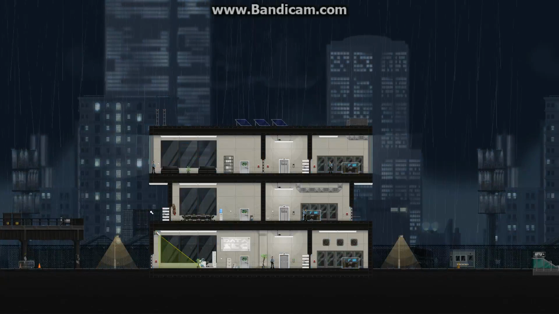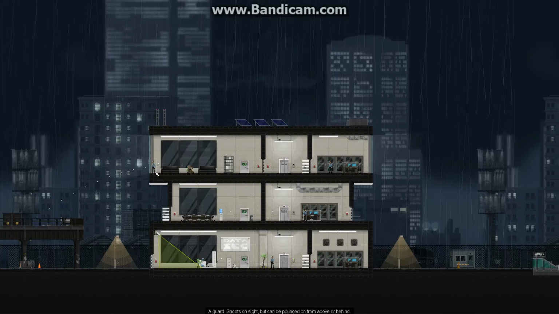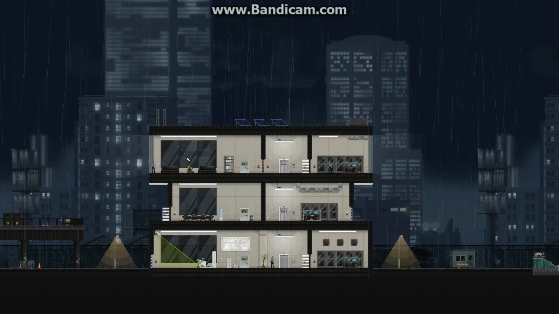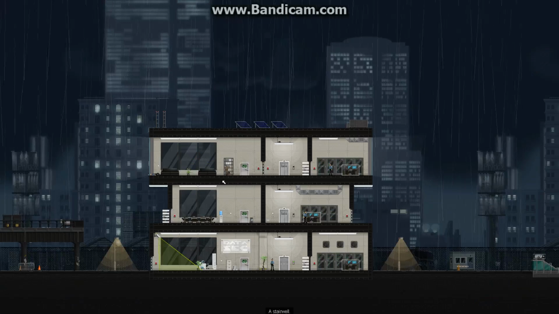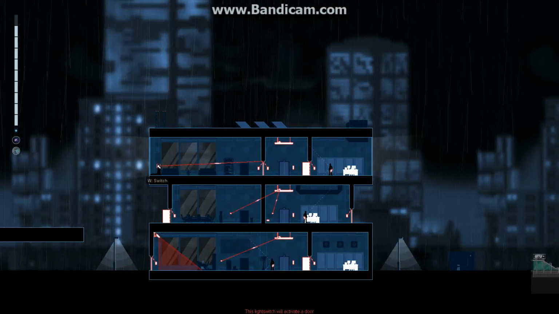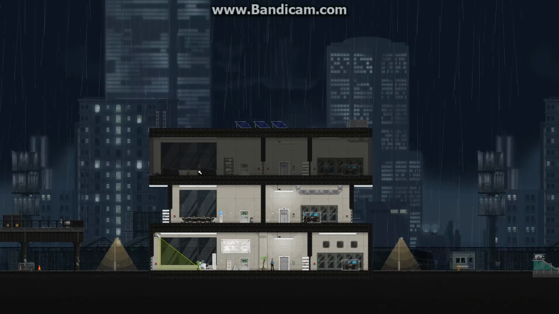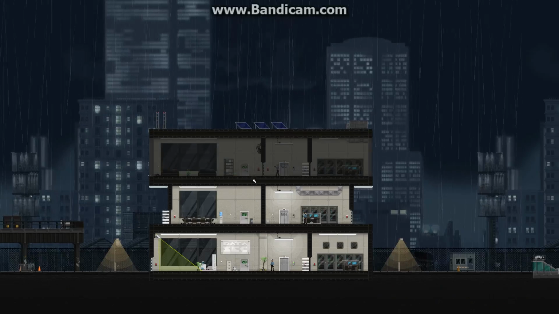I'm probably just gonna do it the safe way, I'll go this way. As you can see, you can climb around, and climb across ceilings too. So I'm gonna go up, and the doors are pretty silent. I think I'm gonna tackle him out the window. Or actually, is there a way that I don't have to? Because it's much quieter if I don't have to. So if I go like this, actually I'll turn off the lights and he'll come to investigate. And then we'll tackle him.